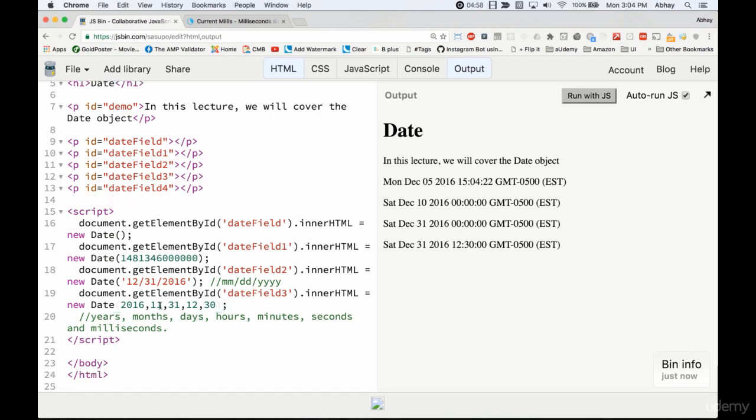You might have noticed that for December, I gave in the number 11. Well, I'll tell you the reasoning for it. Because JavaScript treats months just like it treats arrays. If you have an array, you start from 0. Similarly, for dates, you start from 0, which is January is 0. And the month December becomes 11. So be careful when you assign dates in this particular format.